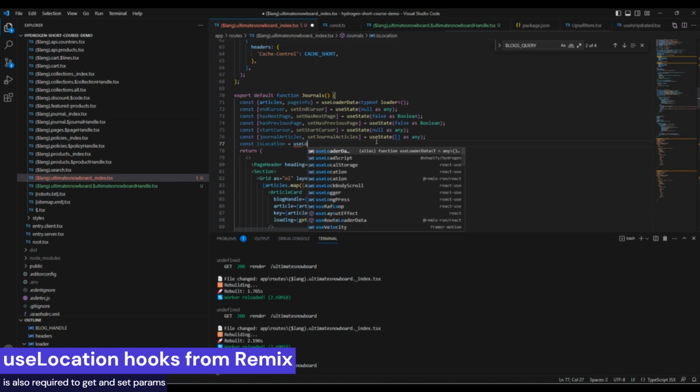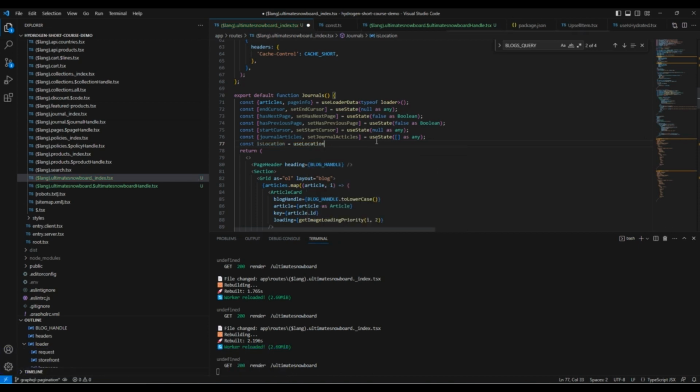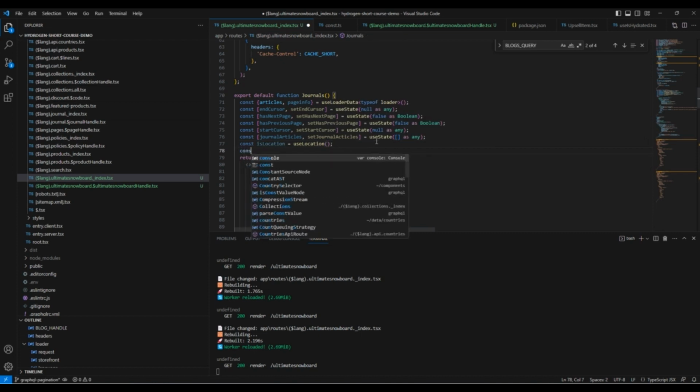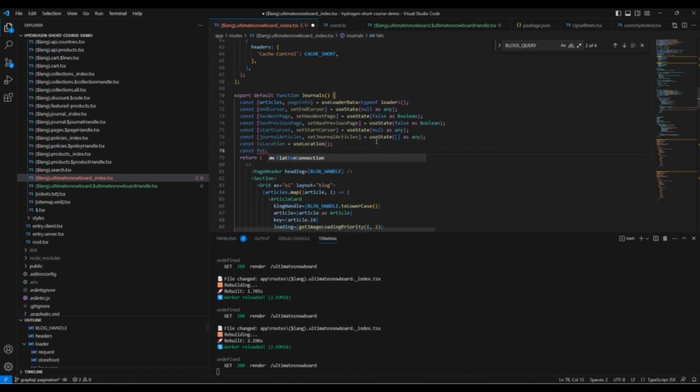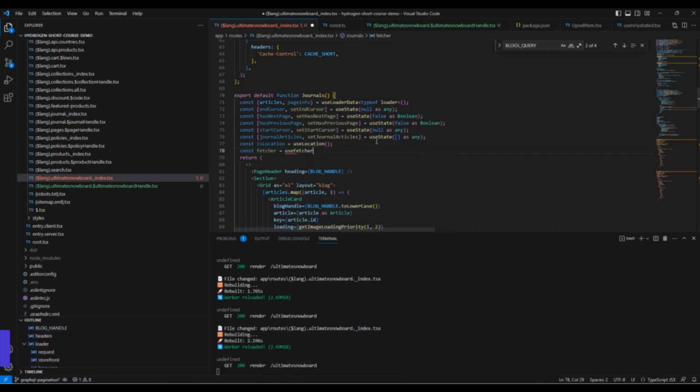Then useLocation, this is from Remix, and like that. Then constant fetcher is equal to useFetcher, the same with React Remix.